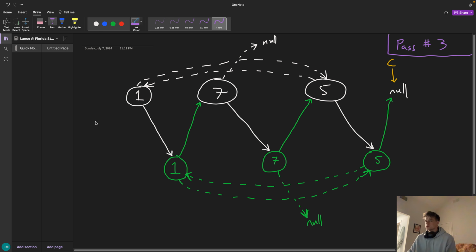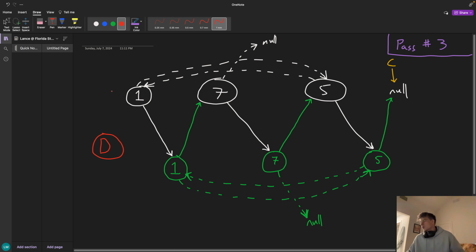So the first thing we want to do before we start looping is create a dummy node, right? Because we want to keep track of basically the beginning of the original list, or not the original list, but the new list. So we're going to create a dummy node here. The value doesn't matter, but we still have to pass in a value because the constructor takes an integer value. We'll just pass in 0, and I'll denote this with D. So we have this dummy node.